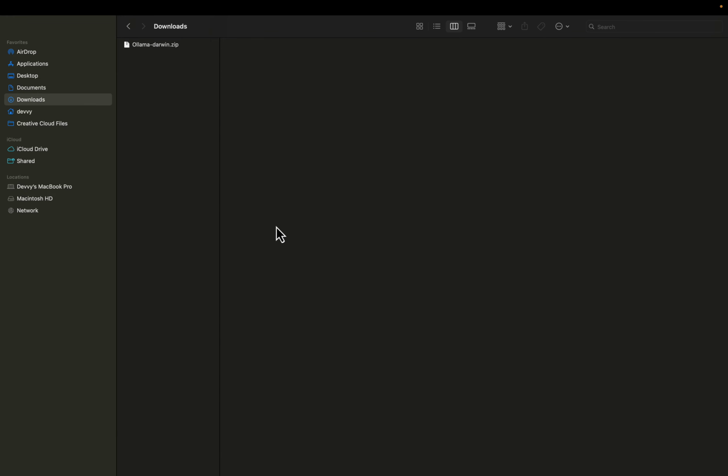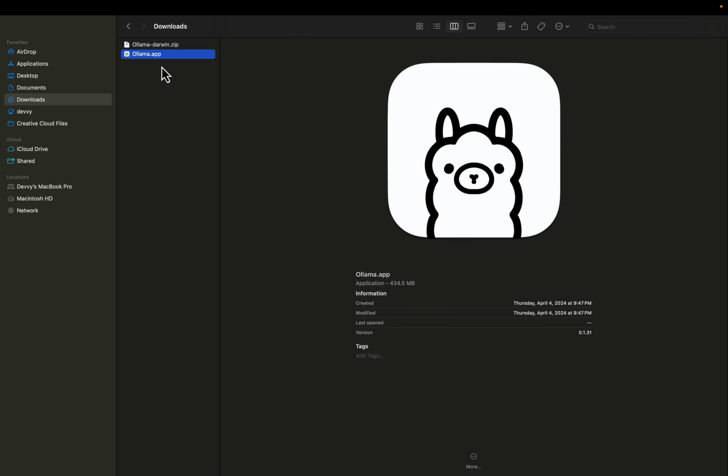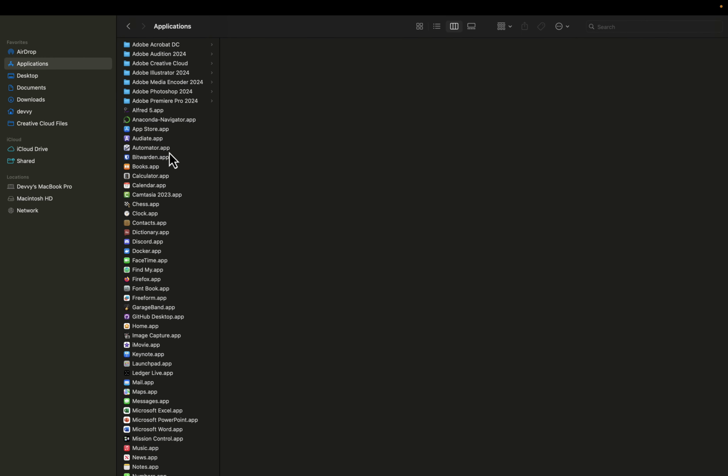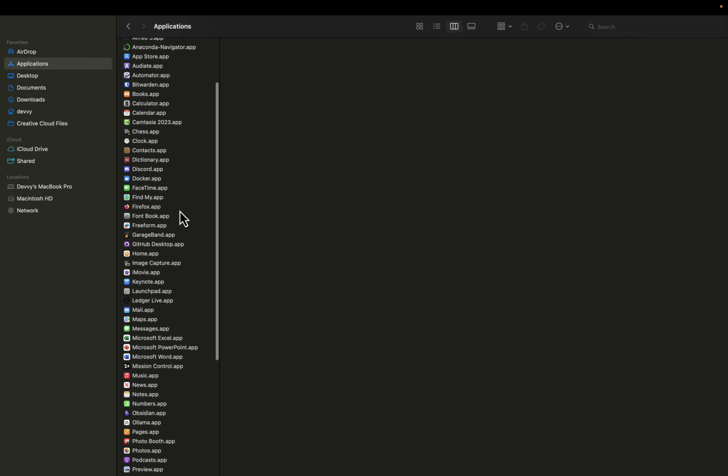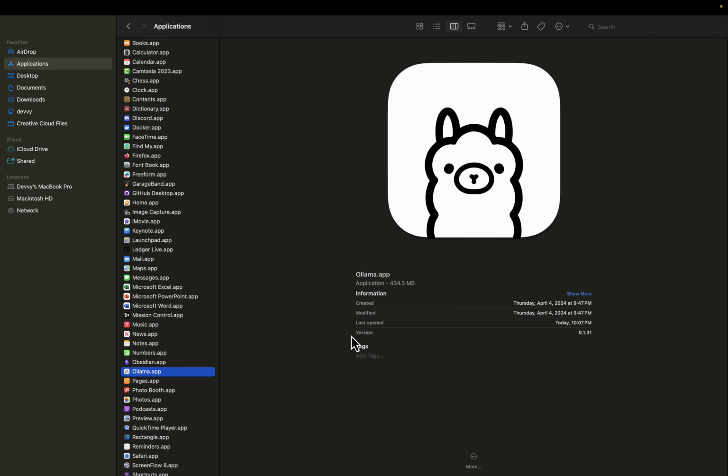Okay, so now I'm in my downloads folder and you can see I have the Ollama zip file here and I am going to unzip that. And I am going to now drag the Ollama app into my applications folder. Now I am going to go to the applications folder here and then navigate to Ollama and double click on it, and it should start running for me. So I'll click open. And now when I go to the very top here, you can see now I have an Ollama head here, and it has the option for me to quit Ollama. So that's how I know I've now successfully installed Ollama on my computer.